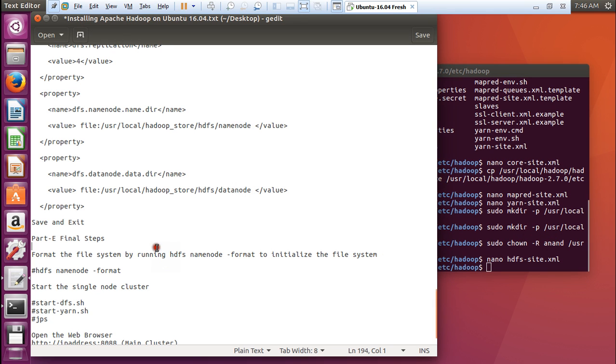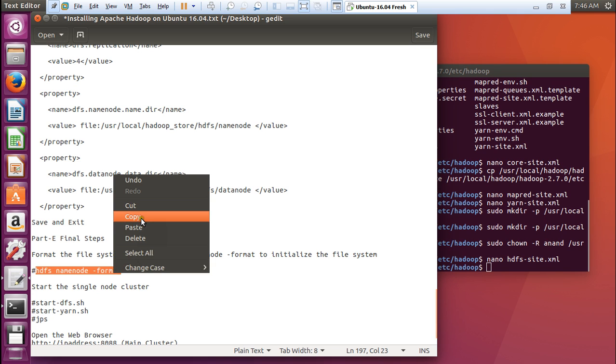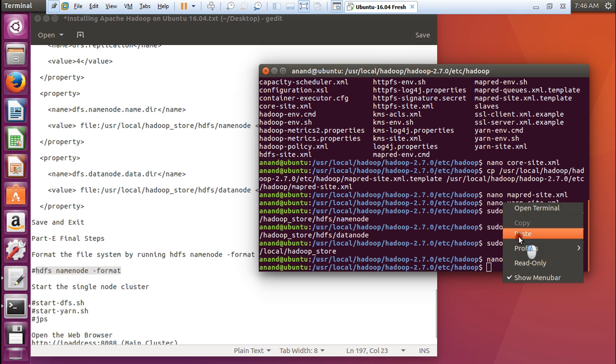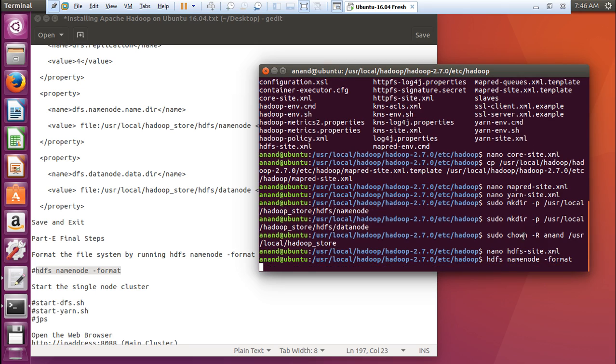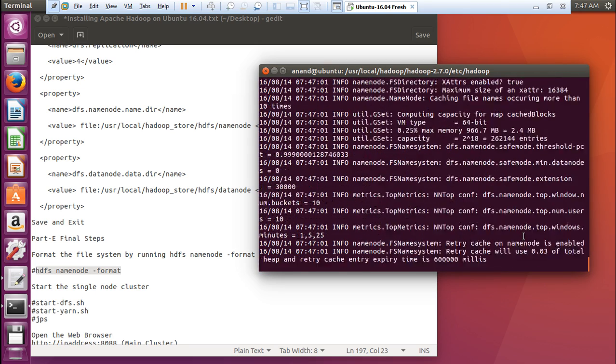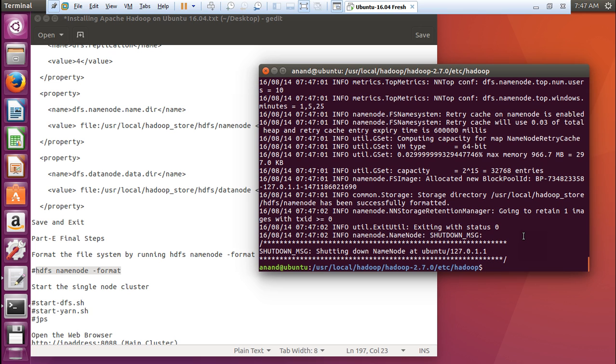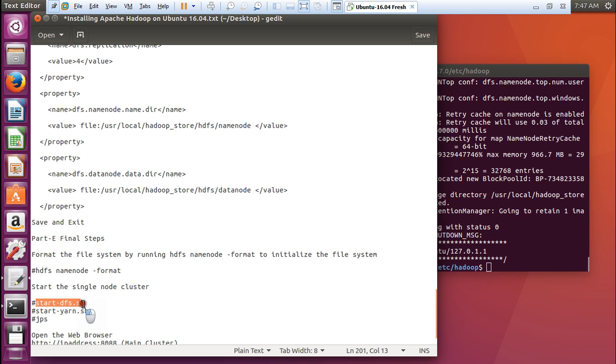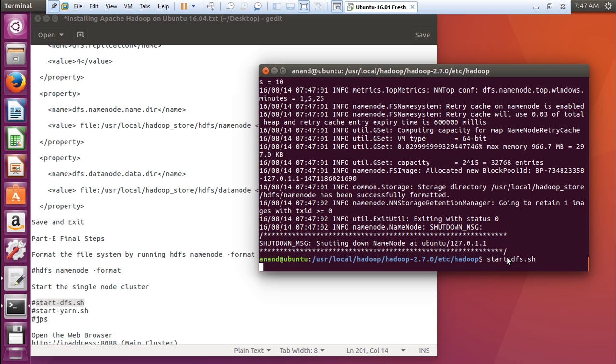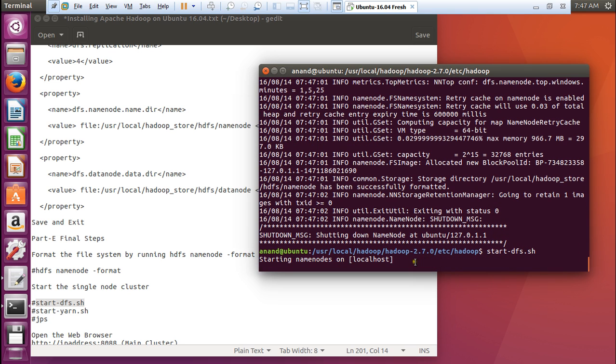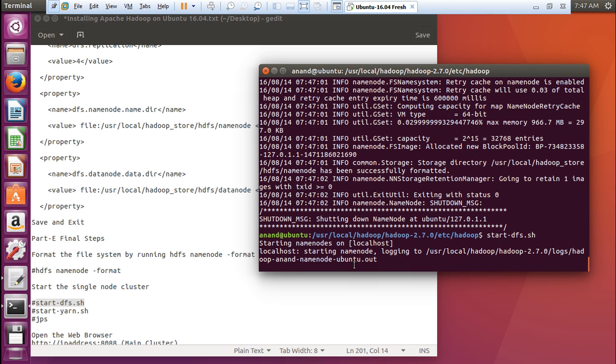Now we have to format the file system to initialize it. Let us type this command. If everything goes fine, it will be working. Let's paste it. Yes, now you can see that it has formatted, and now let us start the cluster. Starting name nodes on cluster, you can see.